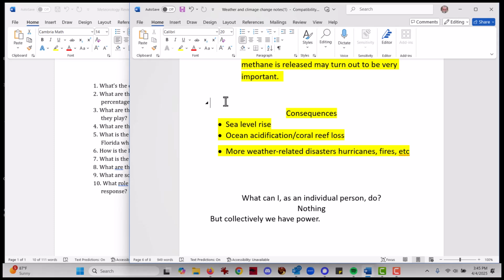Also, ocean acidification. We mentioned when we were talking about the carbon cycle in class that the ocean can take up, I think it was 2 gigatons more carbon dioxide than it is currently taking up. And it is, but that's bad because that acidifies the water. And there's a lot of life in the ocean that really doesn't like that at all, including coral reefs, which serve as an important economic engine for a lot of countries, but also are important in terms of wildlife habitat and stuff like that.